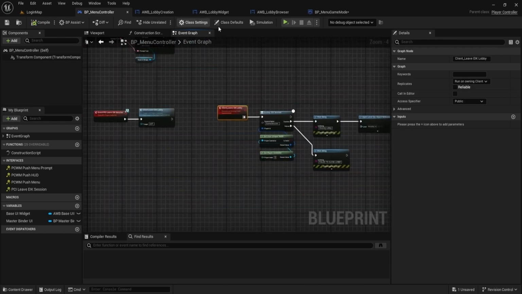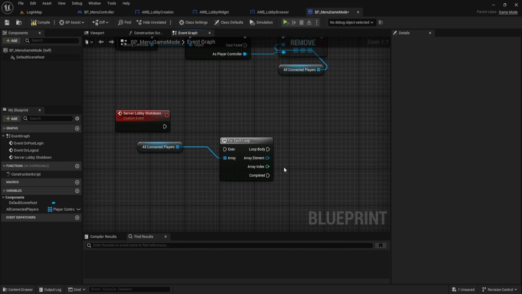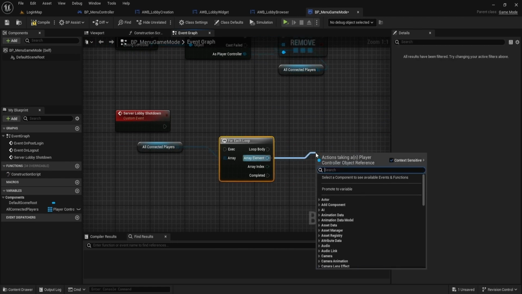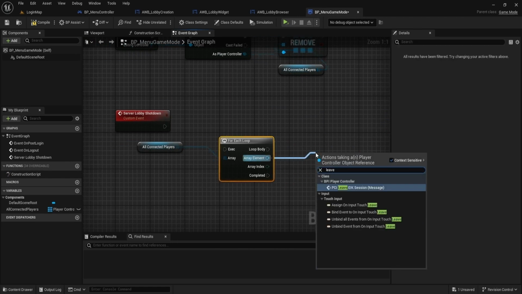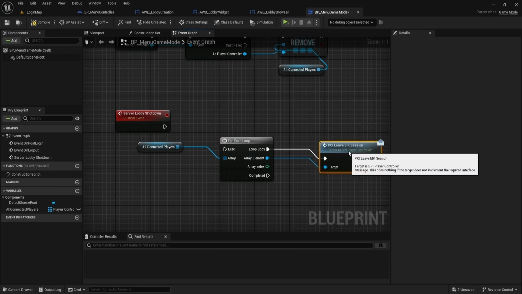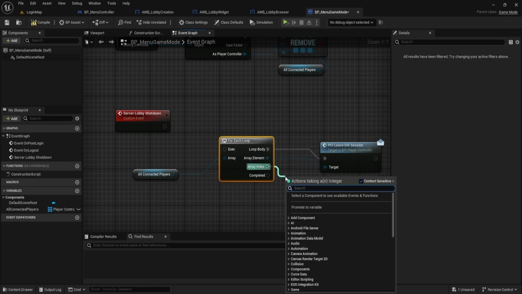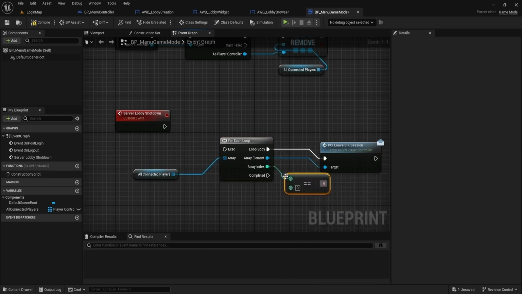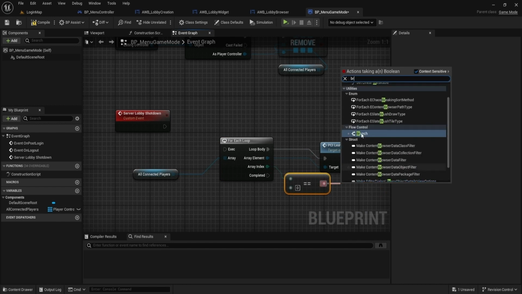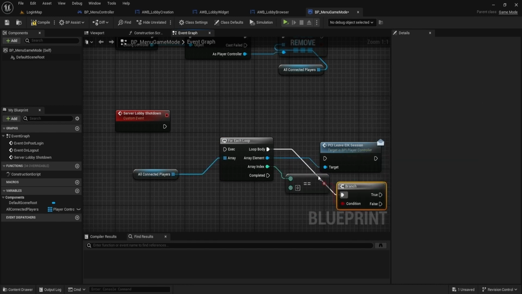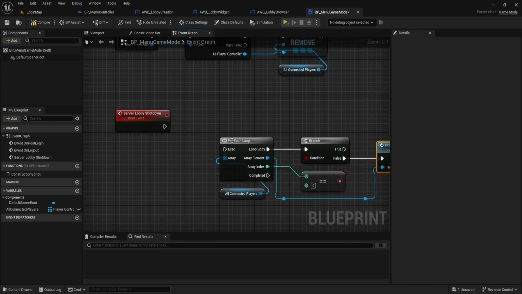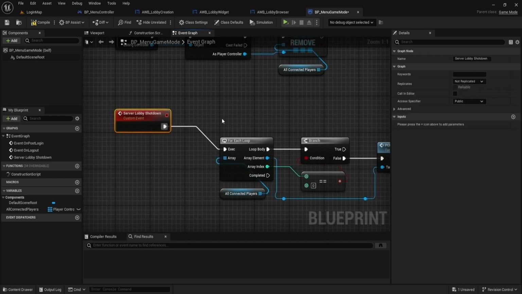Now in the game mode, we can finally tell the client to leave the EIK session. But if we do it like that, the result will be the same as when we first closed the session for the host. For the array index, check if it's equal to 0. If it's not, we close the session. The host is the first in the array as they logged in first. Since we don't have host migration set up, that will do.